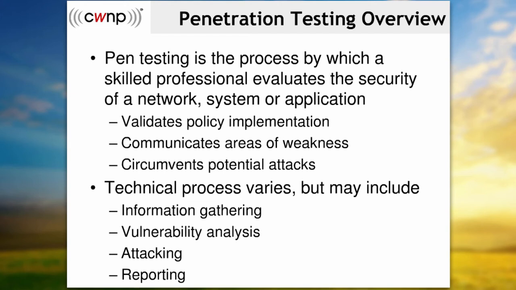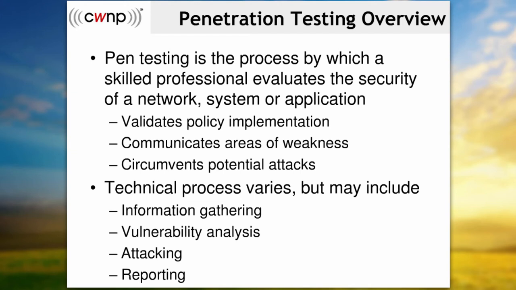The reality is a small business often doesn't want to fix an area of weakness because they measure that weakness against the likelihood of an attack being launched against them. They feel that since the likelihood is extremely low that they would be attacked, they're not going to expend effort and money to protect against the weakness. And it does circumvent potential attacks because you're basically doing what an attacker would do before the attacker does it. In other words, you're going out and looking to see what the different vulnerabilities might be before an attacker does. And therefore, you can close up those holes before someone is able to exploit them.